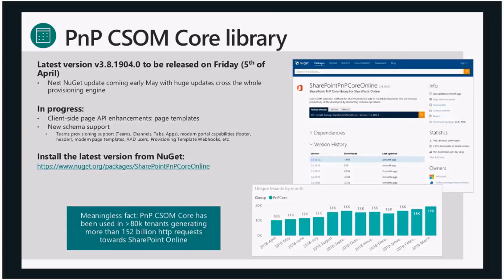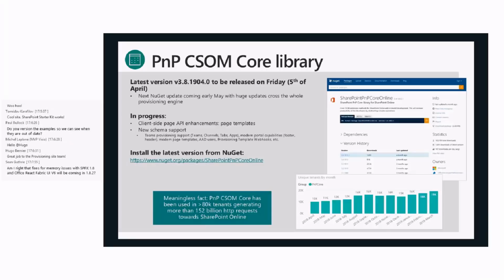Things that we will support, for instance, the provisioning of Teams. You will be able to set a lot more properties on modern client-side pages or modern pages. Things like section backgrounds and all those kind of things, different headers, you can all set them. The provisioning engine now, actually already in the dev branch, if you use that one, it already supports setting the site header and the site footer. You can enable the mega menu, etc., etc., etc.